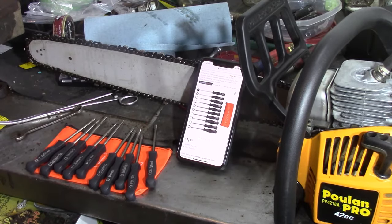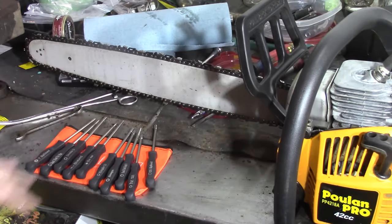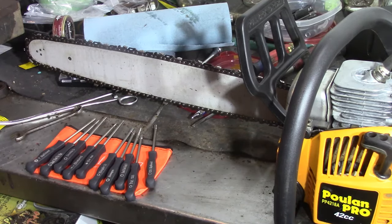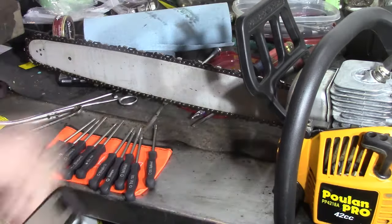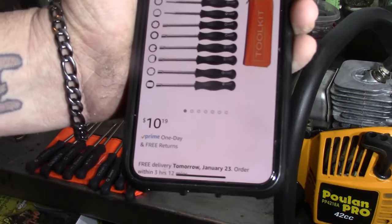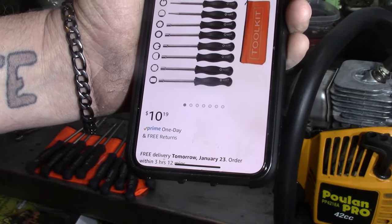All right, so I found the carb adjustment tool. Actually, it wasn't a bad deal. You get 10 pieces and a tool bag to carry them in. I keep all my tools and stuff for these small engines in a little Tupperware thing, which keeps them together instead of scattered about. It wasn't bad. It was Amazon, $10.19. I ordered it last night and had it this afternoon.